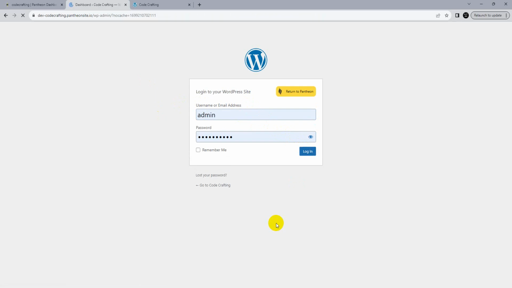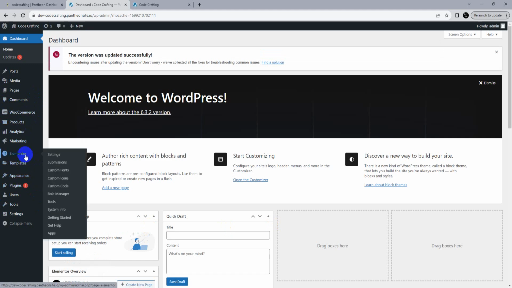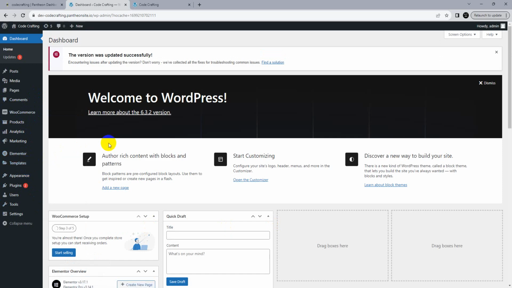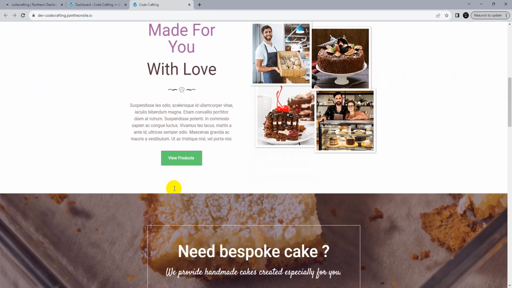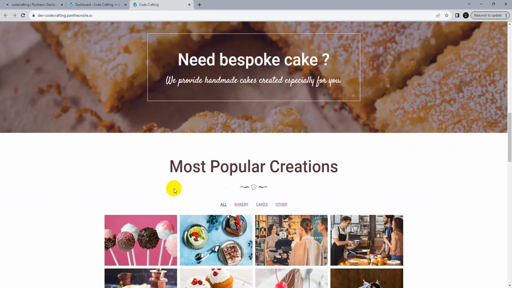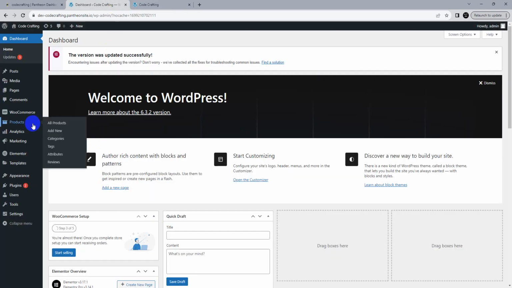Simply log in to your website, and now here's your admin dashboard. You need the prerequisite WooCommerce plugin and Elementor Pro plugin. I already have the Pro plugin from that video, where we created this with Elementor, we got a free Elementor Pro plugin and also a free template, this one. So you need to go back to that video, the link is in the description, you must follow that link. Let's start on our shop page.